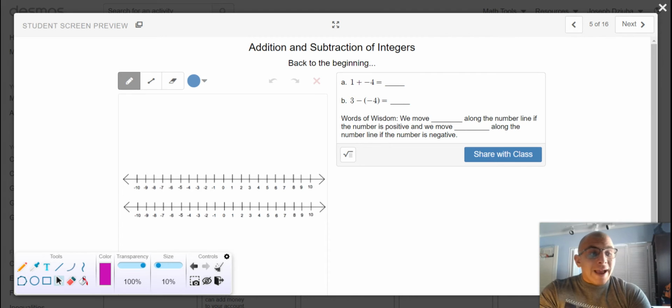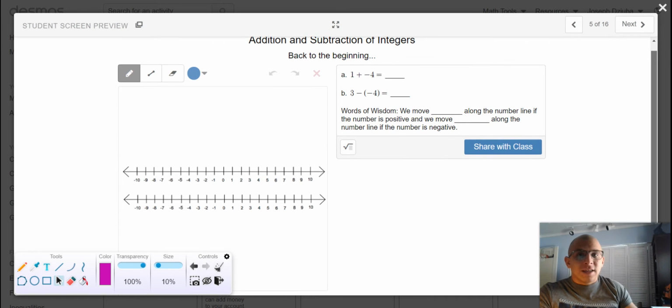But let's get back to the glory days. So you might have found yourself being that person that constantly relied on a calculator to help you with addition, subtraction, multiplication, division. But what happens in the event that you do not have a calculator? What do we do then? It all boils back down to the number line.